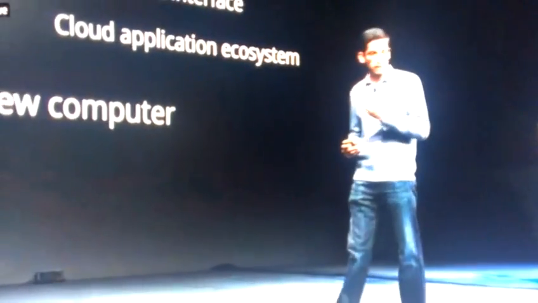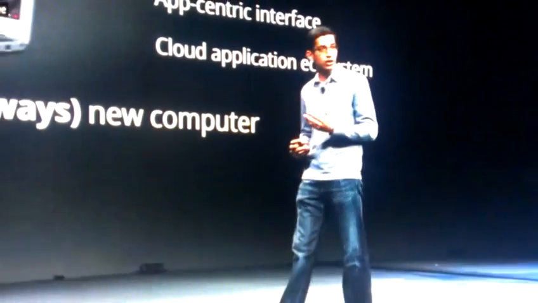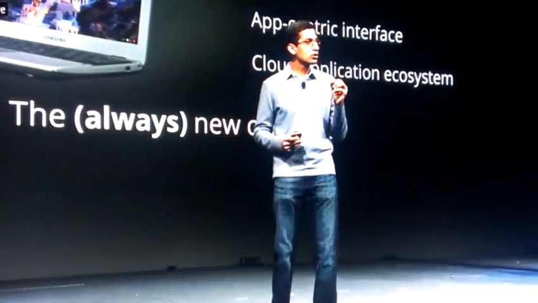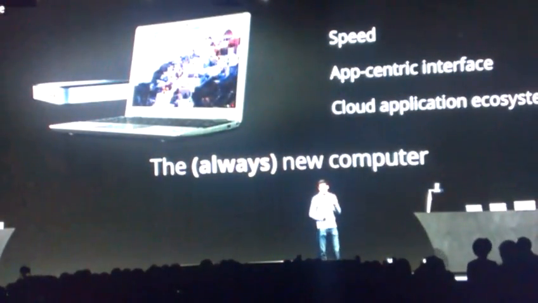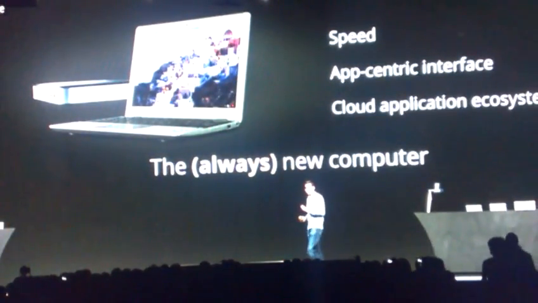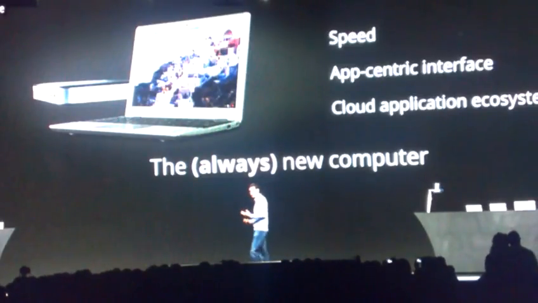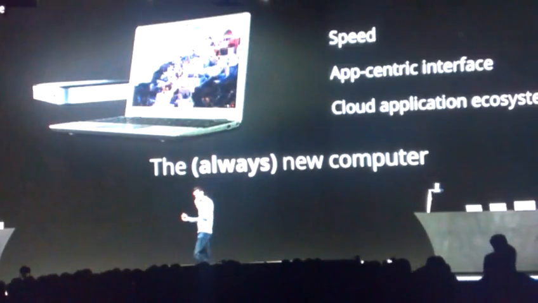And we are really investing in the application ecosystem. You saw examples of Google Drive working on it, and important applications like Google Documents now working offline. One of the things which excites me about it is we call it the always new computer. Since we update automatically, even people who bought the first generation Chromebook, a lot of them wrote to us 3 weeks ago and said they opened their computer, it got faster, and they have a whole new window manager at work, just like that. So we are very excited by the model we are working on, and we are going to be investing a lot more here.